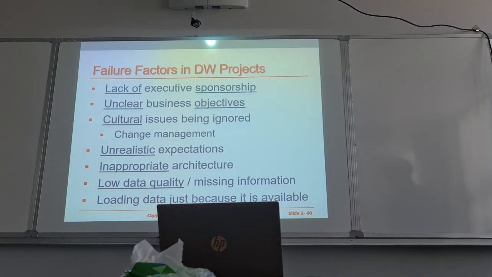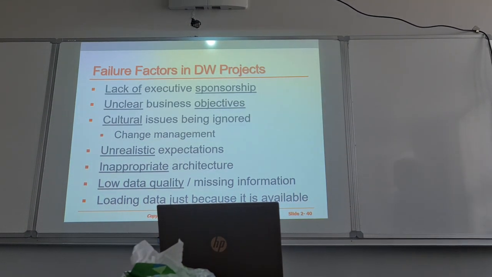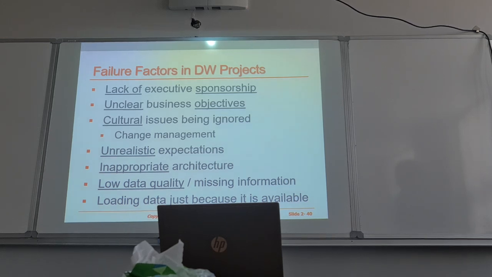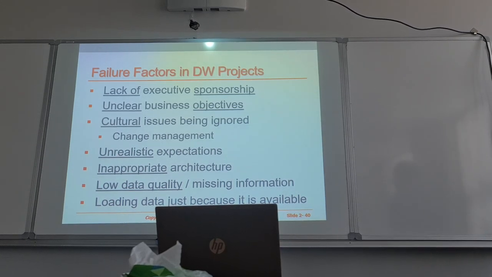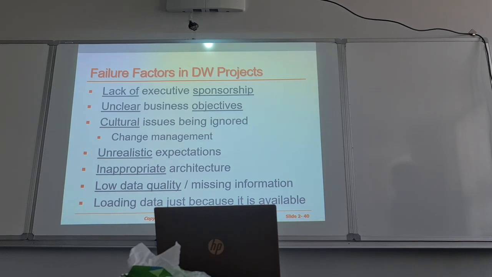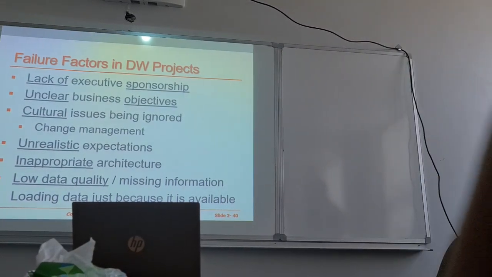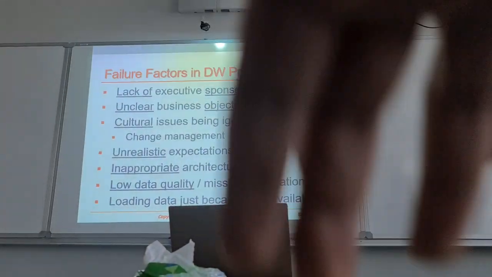So I think from this discussion you can identify where projects can fail. Bad sponsorship, your bosses are not on board. Don't go for a project where bosses are not on board, because they will be the ones paying the money and solving the problems. Then unclear business objectives and cultural issues. Sometimes people are used to working in a particular way, and with the data warehouse you need to change the way you work. This is a very common issue, not just in data warehouses but in any information system, ERP or anything you bring.